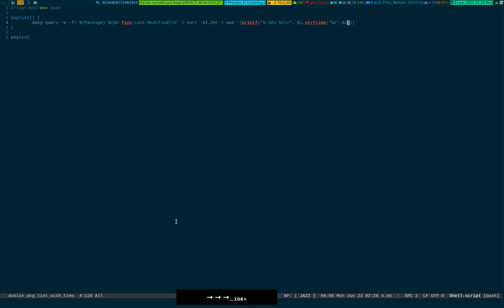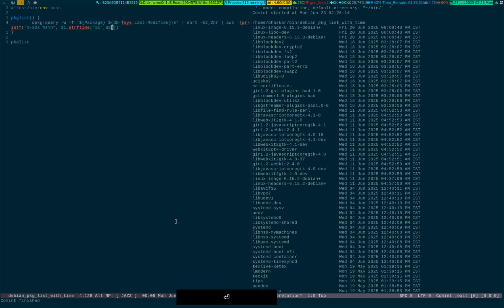Okay, so now to show you the output of it, if I do Control-C, Control-X, and hopefully it will work. You see on the right hand side buffer, it attached the timestamp with the package, right?